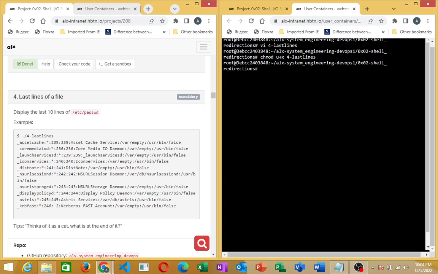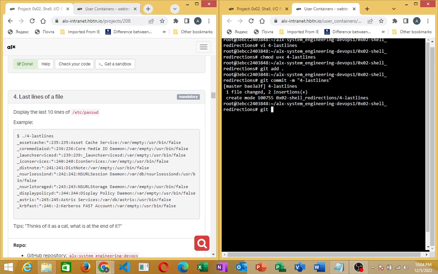Alright, so since I've done that, I git add, git commit -m, my commit message, then I git push.